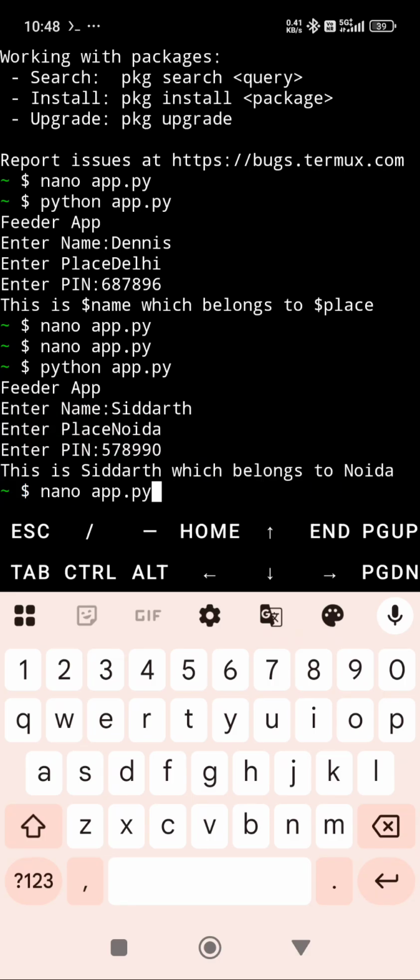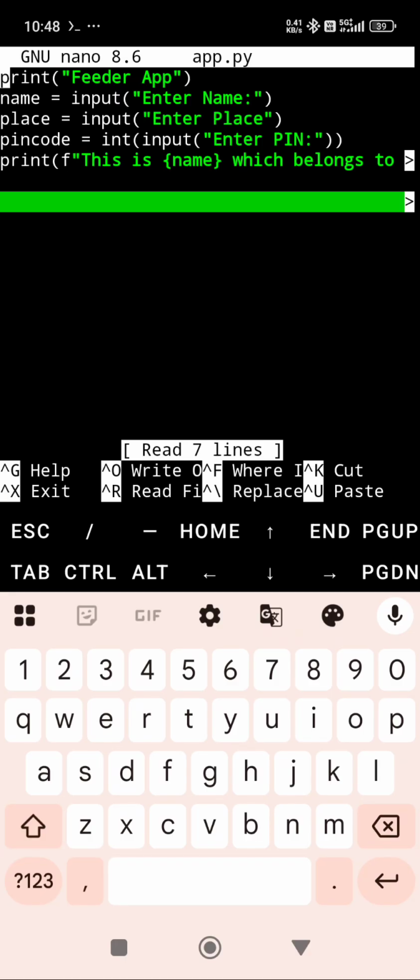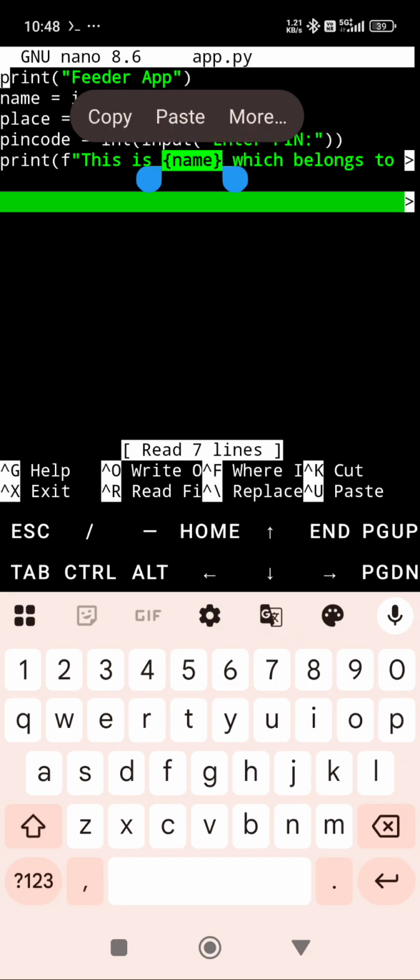Let's see the code I have used. Here I am using the variable name in the curly braces, right? So whenever you are using format string, you have to put your variable name in the curly braces, right? So I think you guys understand.